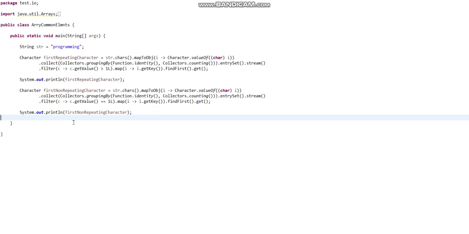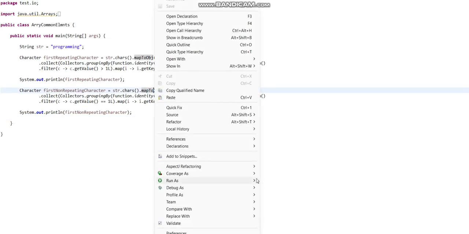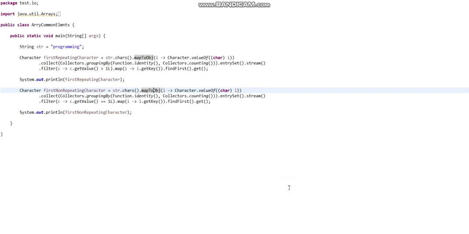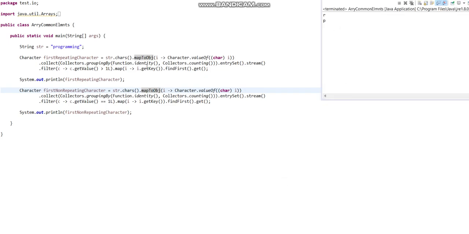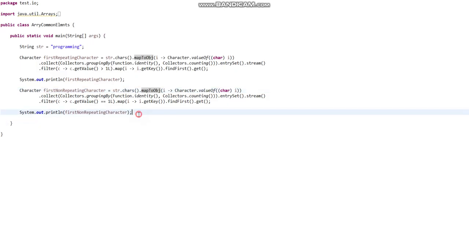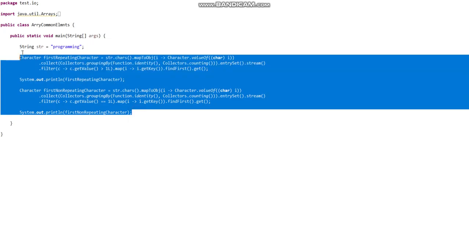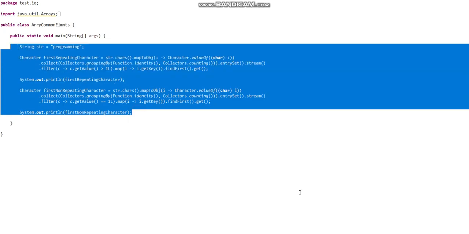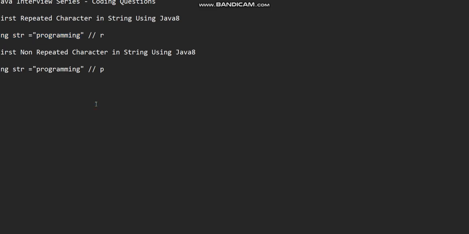So let me run this basically, then I will explain you what I have done the other way. See here, for first repeating character it is coming R, but for first non-repeating character it is coming P. Now let me explain you this whole, both the code in detail.